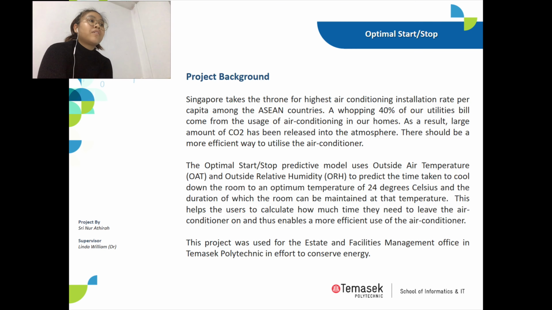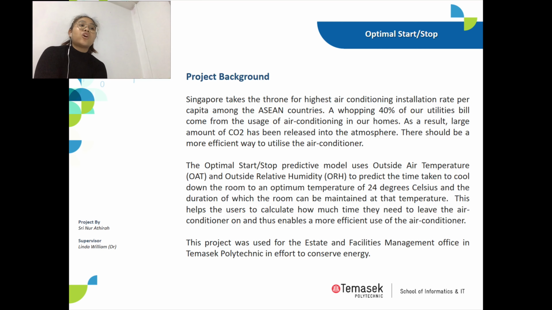So to give a background of the project that I have done, we understand that Singapore has the highest installation rate of air conditioning in all of the ASEAN countries, and out of a Singaporean's household bill, 40% is made up solely from the usage of air conditioning. And we can only imagine what businesses have to pay when it comes to using air conditioning in their much bigger offices. As a result of this, there's a high amount of carbon dioxide being released into the atmosphere, which worsens the case of global warming today. And hence, we believe that there should be a more efficient way to utilize the air conditioner.